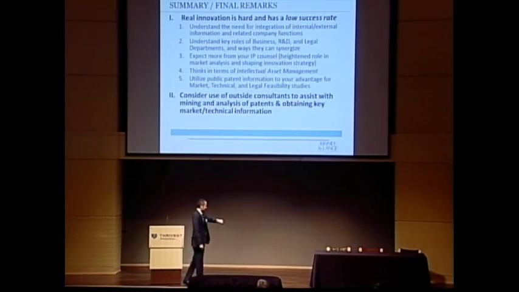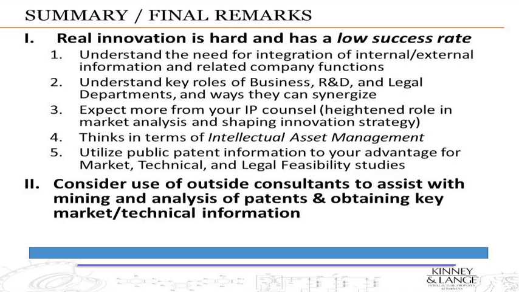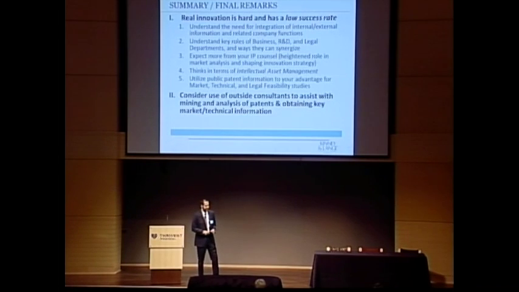So in my final remarks, hopefully you can take away from this that real innovation is hard. There's a lot to consider, and it really has a low success rate. So as I touched upon, figure out how to integrate, or at least understand the need to integrate, all that information externally and internally in your company, including the functions related to that, so that you can hopefully have more successful innovation. Understand what the key roles of business, R&D, and legal departments are and how they can synergize with each other. Expect more from your IP counsel.